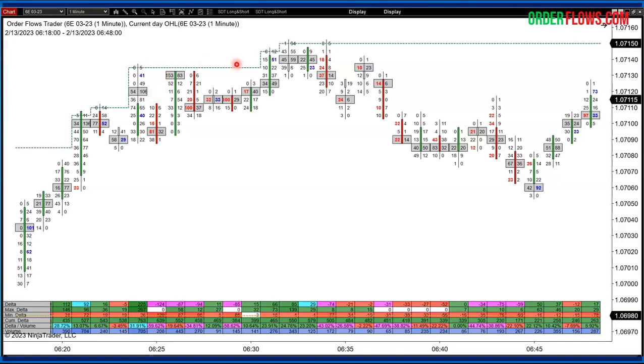Going up to this high, okay. Structure, right? High of the day, very obvious structure point. Coming up into the high, yeah, we have the strong passive buyers, right? But what did I tell you about those strong passive buyers? It's probably institutional sellers selling into that because we're up here at structure, at resistance, right? That's the easiest place to sell, is at resistance in a rising market. And then it starts weakening.